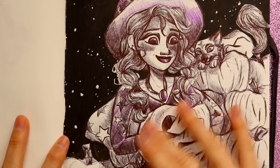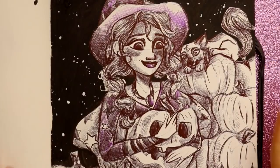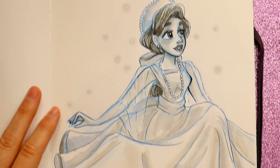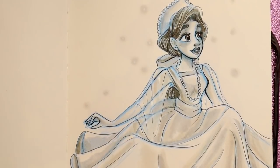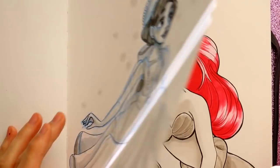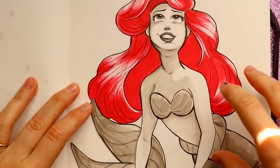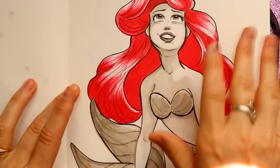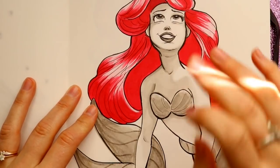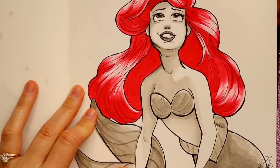I'm really happy with how the pen challenge piece turned out — there's a lot I would have changed, but I think it looks really cool. Then we've got Anastasia, because I love all of her dresses — I really do, I wish I could have every single one. Then this is a Glen Keane concept art sketch of Ariel that I can never get right — she looks like she has too fat of a face. I have never been able to recreate this concept drawing, so I drew her again in my own style.